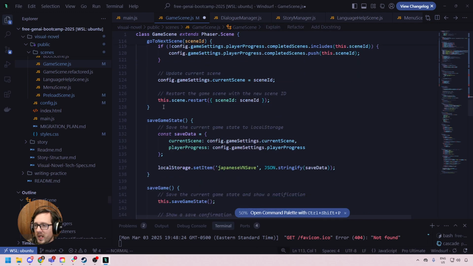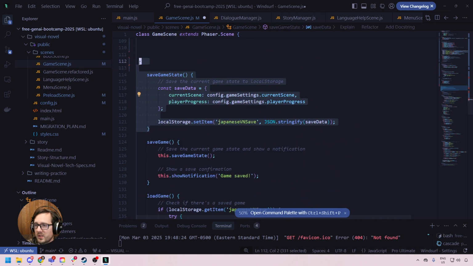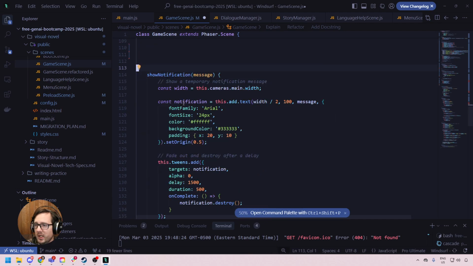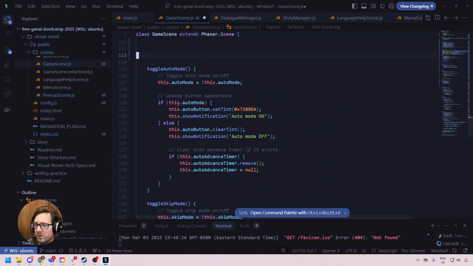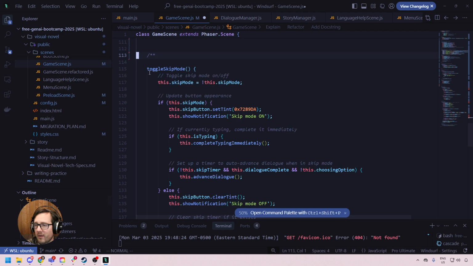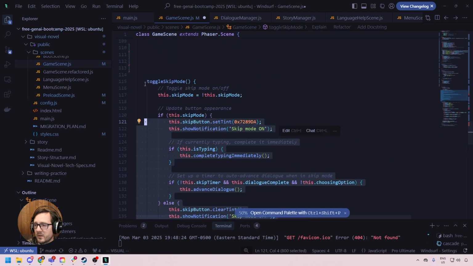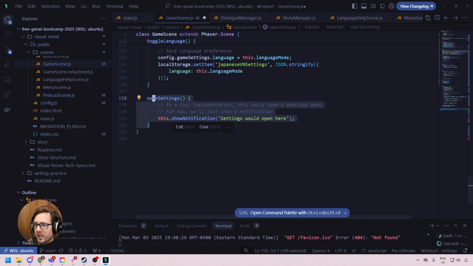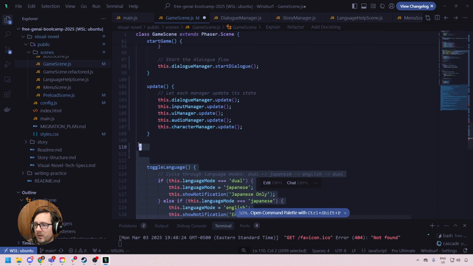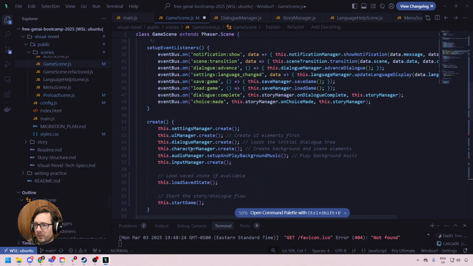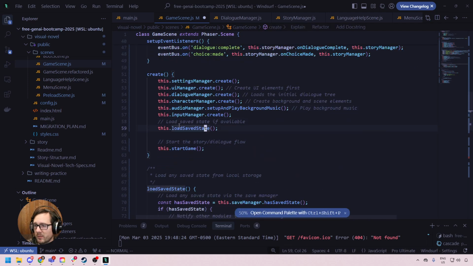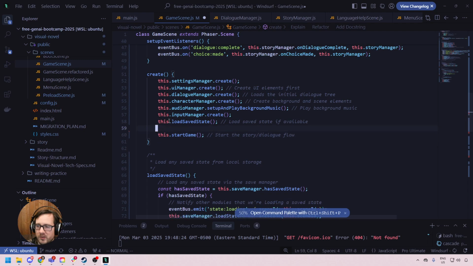I can't believe how much code it made and it was actually working. We don't do this here anymore. So, game save. Yeah, so it is notifications. Load the game. Show notification. Toggle auto mode. Actually, a lot of games have auto mode, so that kind of makes sense. Toggle language. Open settings. So now this thing is really, really thin. Okay? I'm not saying it works. I'm just saying we have refactored it out here. I'm, again, not a big fan of what's going on in our create function here, but we're starting to get some managers going here. So that is good, right?